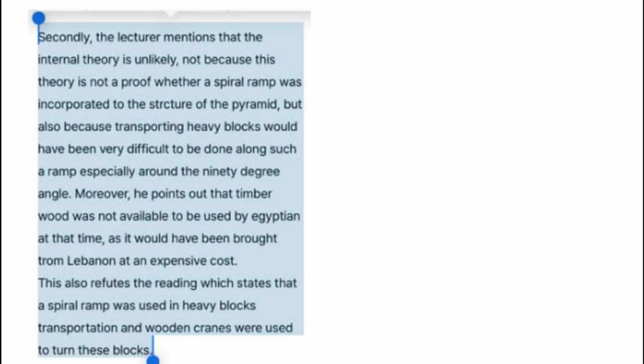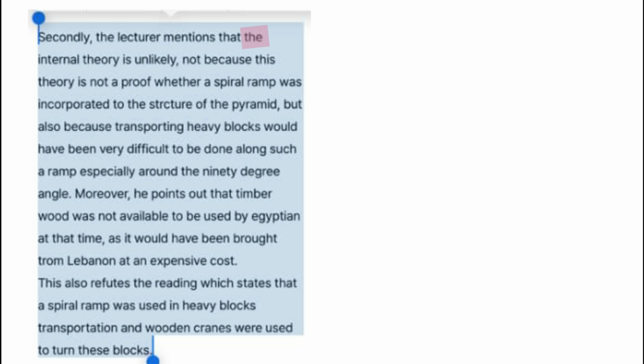Next paragraph. Moving on to the next paragraph, it is difficult to understand what the reasons are due to imprecise word choice and illogical order. We don't know what the internal theory is. You cannot use the definite article the without first introducing the theory. We know what the internal theory is when we read at the end of the paragraph.